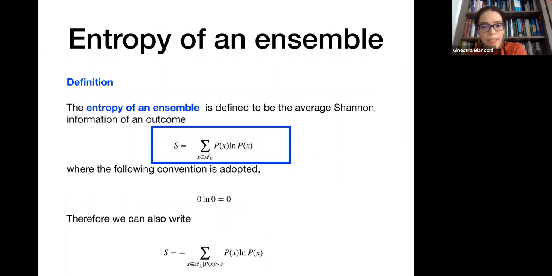So with the Shannon information content, we can define the entropy of an ensemble, which is S, defined as minus the sum of px logarithm of px. And so it's the average of the information content of every outcome. And the entropy is defined in this way with the convention that if the probability is 0, we use 0 logarithm of 0 equal to 0. So we define this convention. So really S is the sum of this term, px logarithm of px, over values of x for which the probability of x is greater than 0.